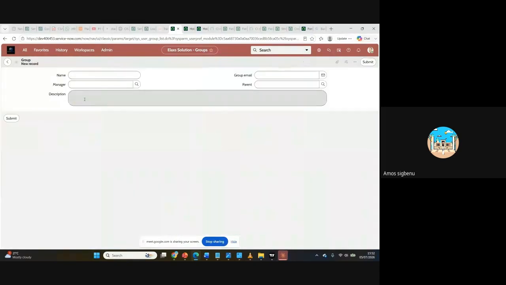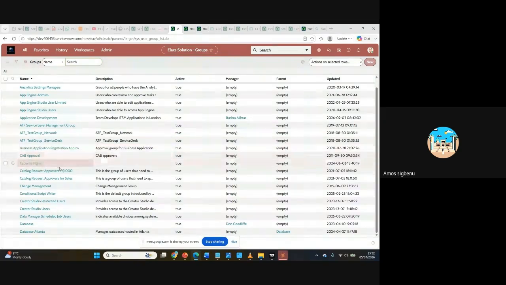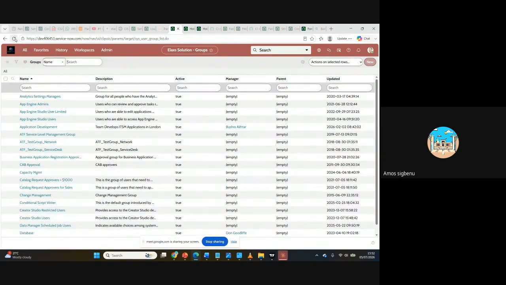Everyone should know what to do from here, but I'm just going to go straight up IT group. Who's the manager? I don't need a manager. IT group for demo. So you can fill all this part if you want to, based on your user story, but I'm not having a user story right now. Now I want to go back to my refresh because I've saved it. I'll refresh so that it's going to update.